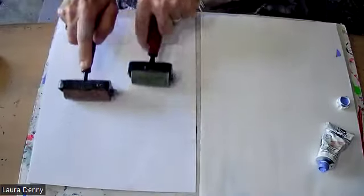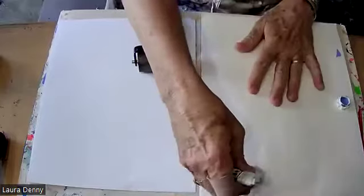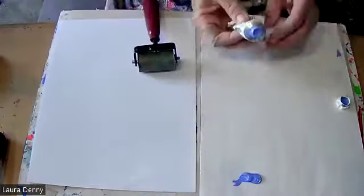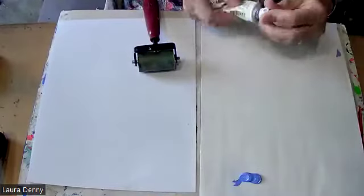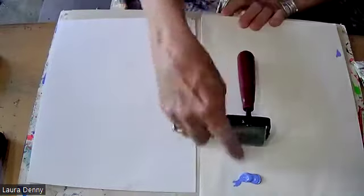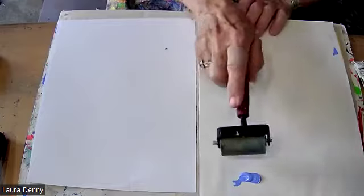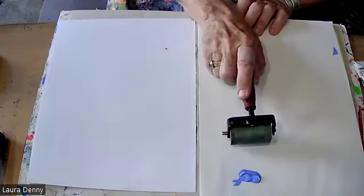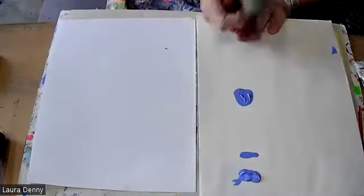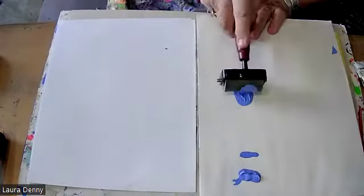So these are both rolling just fine. Okay, then I'm going to put down a regular acrylic. It's a little bit thicker. You can do it with fluid paint, but I think it's easier to start with a thicker paint. I put down a little more than a quarter teaspoon. I can just dip in here if I want. And then, okay, so that's splotchy, right? If you go to roll on your canvas, you're going to get a blob.